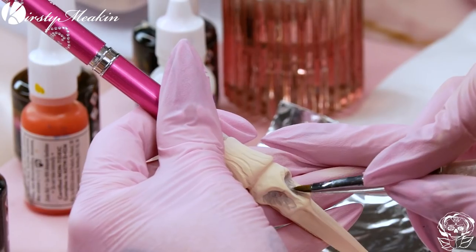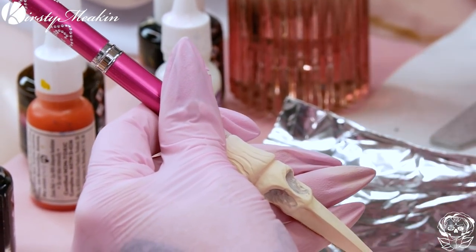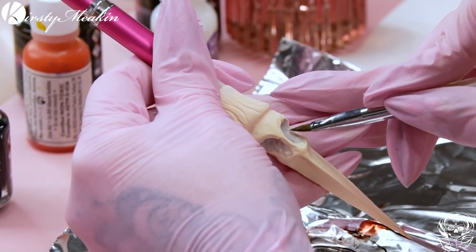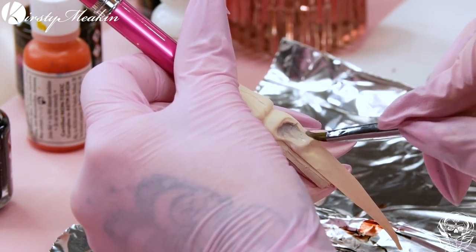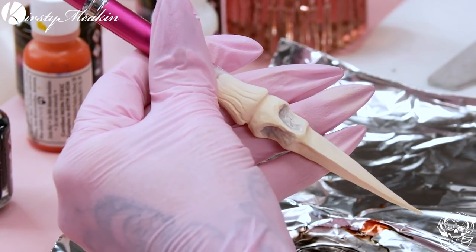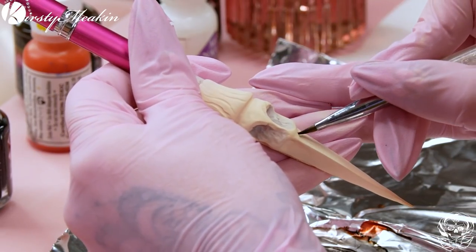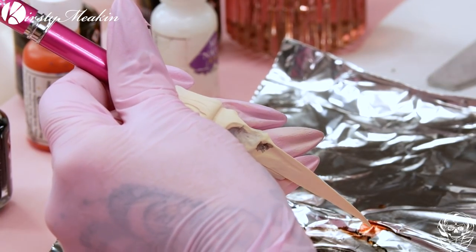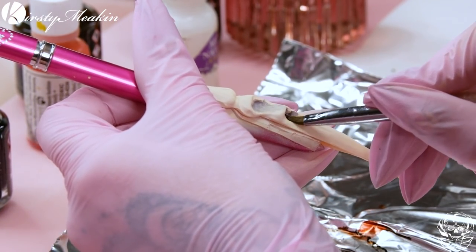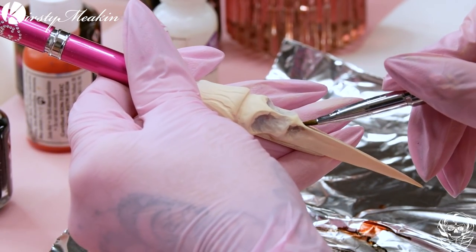So I've popped it in here, and then now I've gone into the IPA and I'm tapping just to fade it out a little bit, but add a little bit of definition. So I'm going to do that here as well. So add it there into the IPA, tap my brush, and then tap.